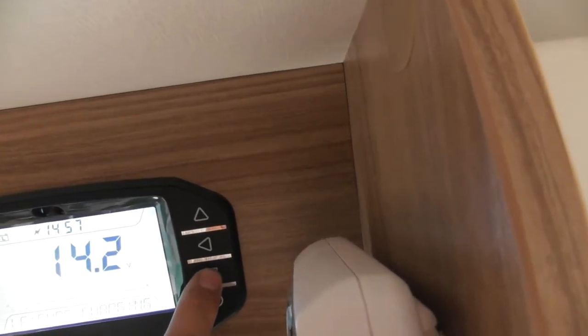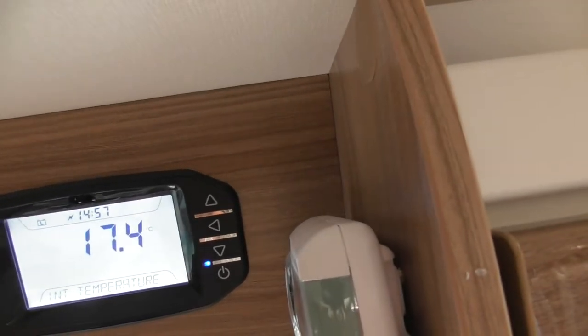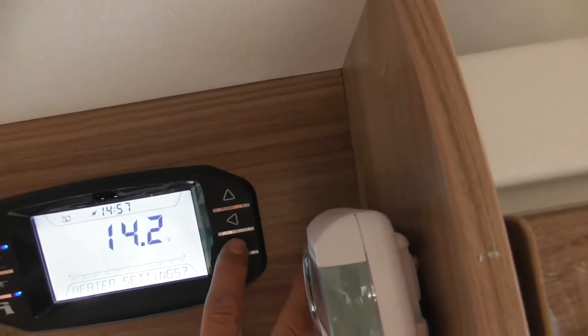So where were we? We've done that. Internal temperature. You will see the temperature will be slightly different on that control panel compared to the thermostat for the actual heating system itself. The actual van, it's actually in a different place. That's why it's showing a different temperature. Right. Dimmer level, heating system settings.